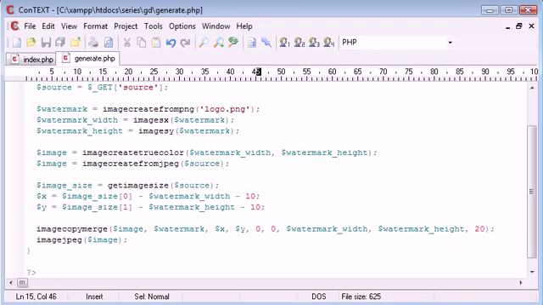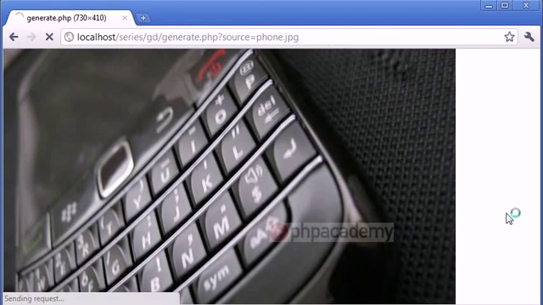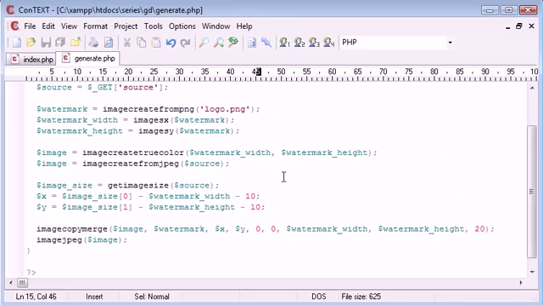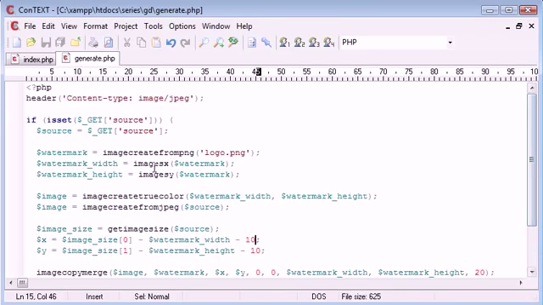So 10 is probably a good one. You could go as low as 2, I guess, or even 0 to have it on the very outside of the page. But 10, I just played around with it earlier and I thought was a nice width away. Obviously you can change your watermark. You are not limited to PNG files, but I recommend you probably use these anyway.